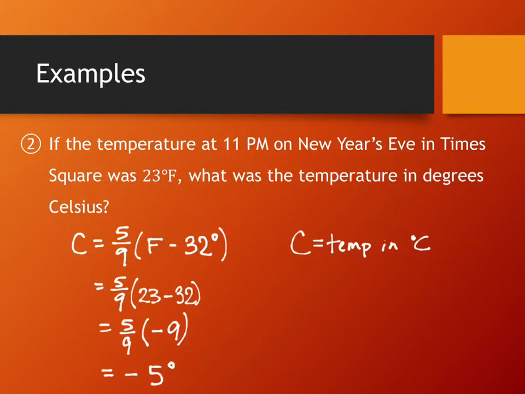So this is -5 degrees Celsius. Now think about that from what maybe you know about temperatures. If it's 23 degrees Fahrenheit outside, that's below freezing, right? Freezing is 32. That's why you're getting this negative inside here, right? And on a Celsius scale, freezing is the number 0. So the fact that I'm negative makes sense because I am below 0 as well. So that's that computational sort of perspective of the particular problem. Any questions on that one?